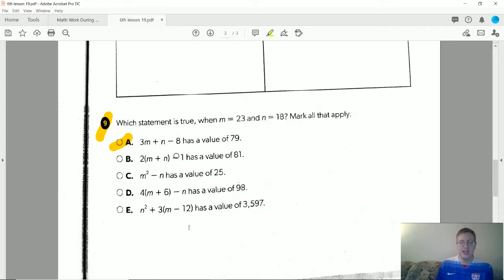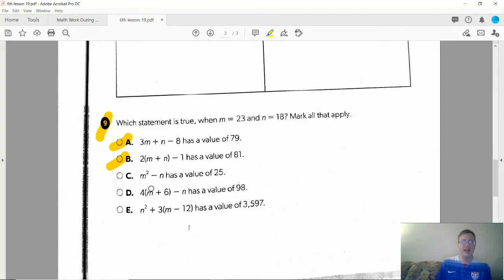And 82 minus 1 gives us 81. If I do 23 times 23, I'm going to get a number so much larger, it's going to be in the 400 range, that if I take away 18 from it, I'm not going to have a 2-digit number. So I don't even have to do the math to figure out, using reason and number sense with place value, that's not going to work out at all.